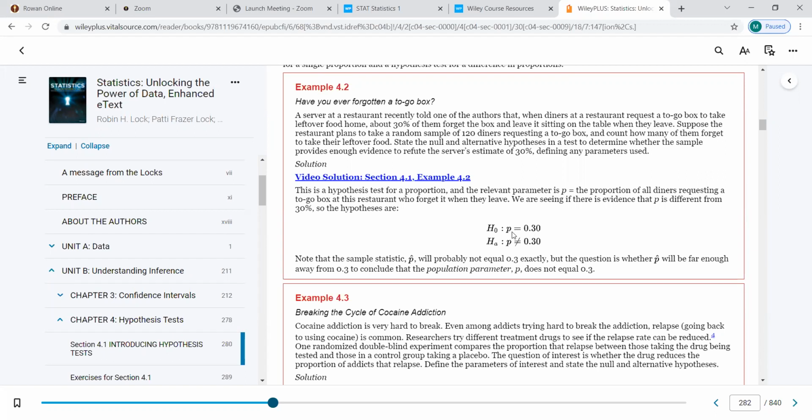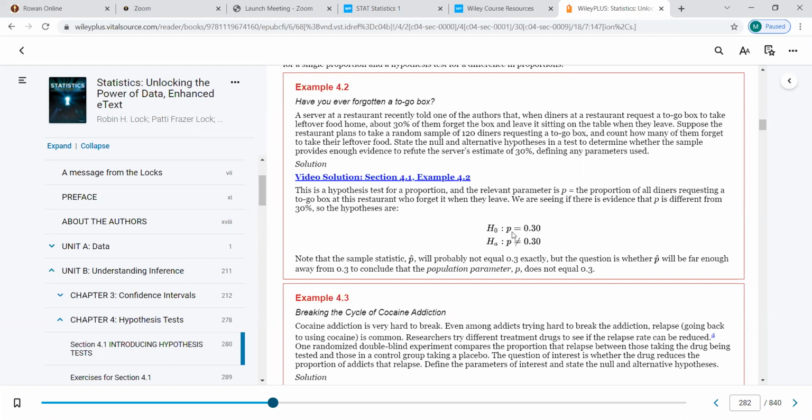And notice they use P in this case for the population parameter. Now, what is the population in this case? It would be all diners, since the diner opened up, who requested one of these boxes. The population of all diners. And it could be maybe hundreds or thousands of these diners, depending on how busy this diner is. And the sample in this case, there's only 120 of them that are being looked at. A random sample of 120 of these potentially thousands of diners that go through this restaurant over the years.